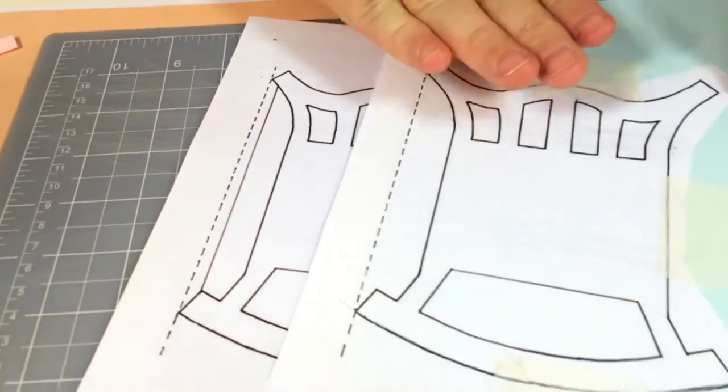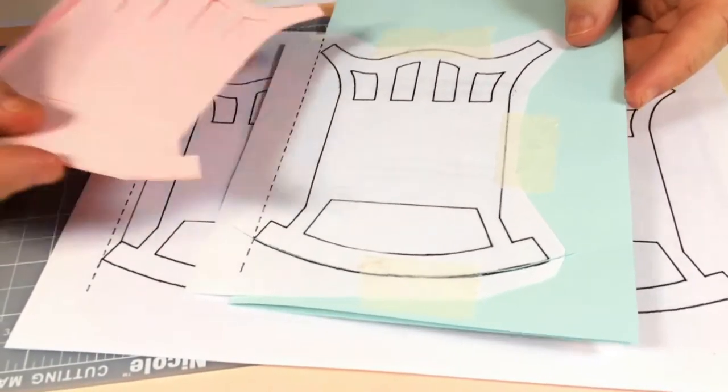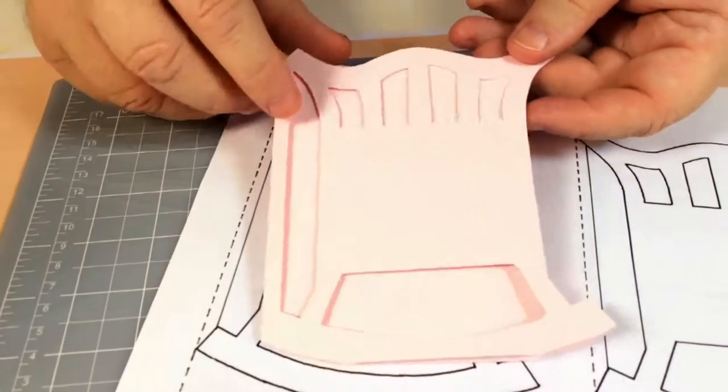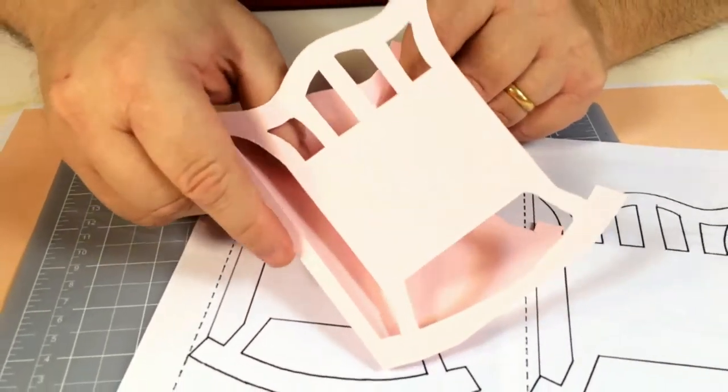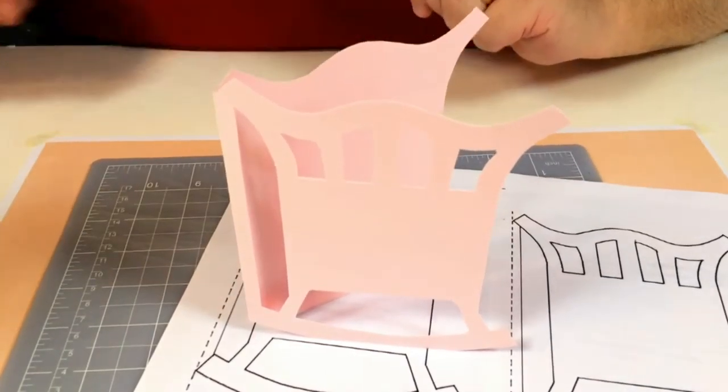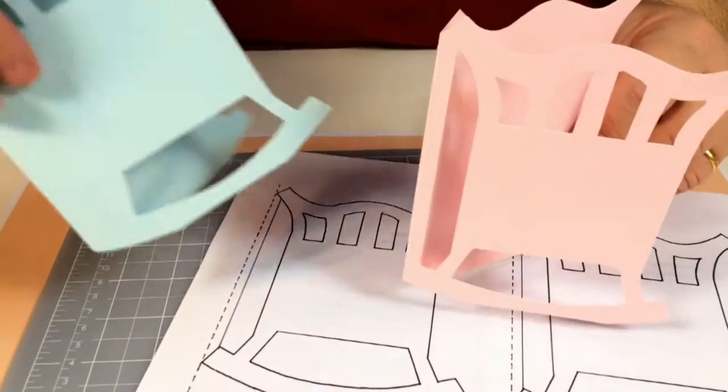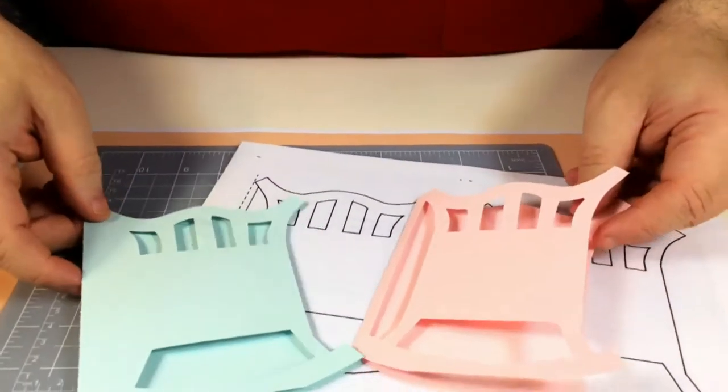So you do exactly what you did with this one but you're going to cut this section out too, so that when your card is finished you get more of a full crib effect but you've still got it hinged there and it stands up just like that. So you've got two options, you've got two different templates there to help you create those lovely cards.